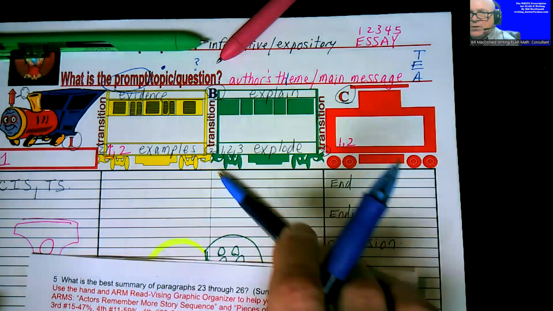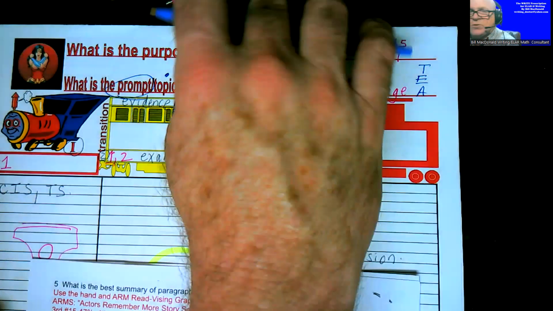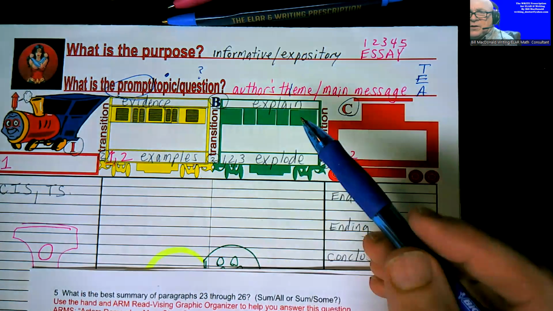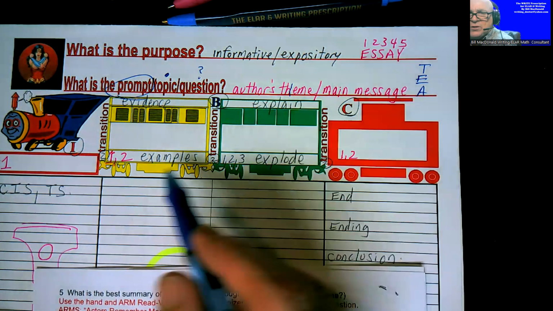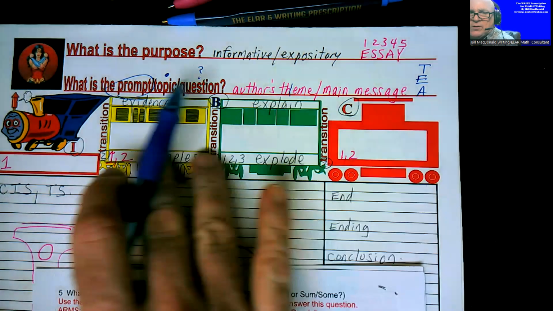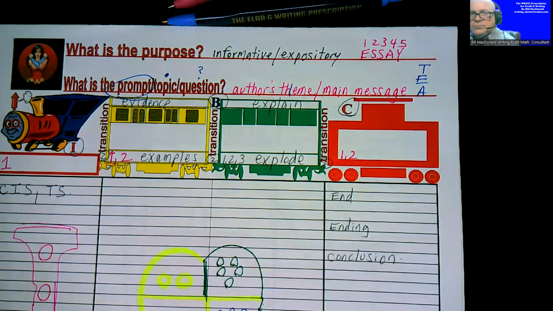And because almost always these informative, expository, and opinion argumentative prompts are based on concepts or skills that require your students to read the entire passage that has a beginning, a middle, and an end, an introduction, a conclusion. They have to write an essay based on that as well.